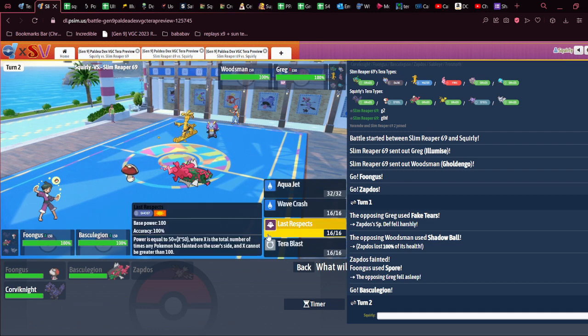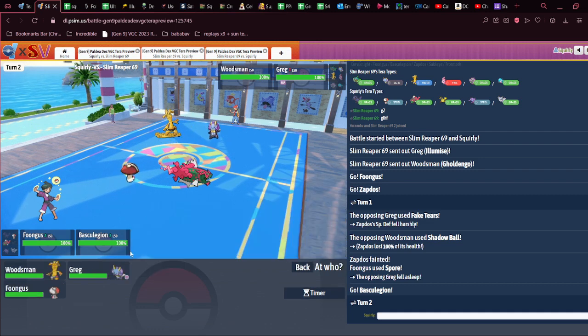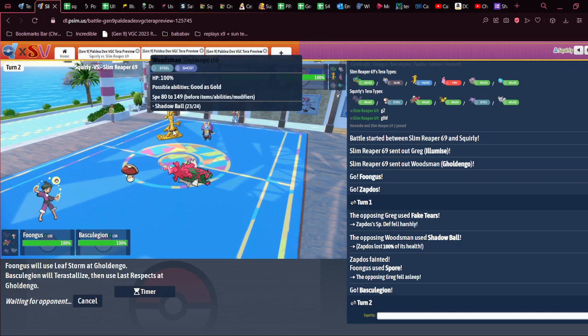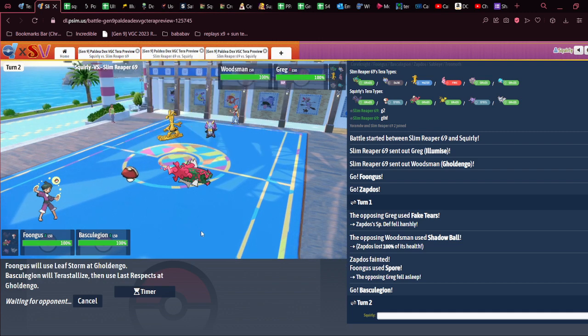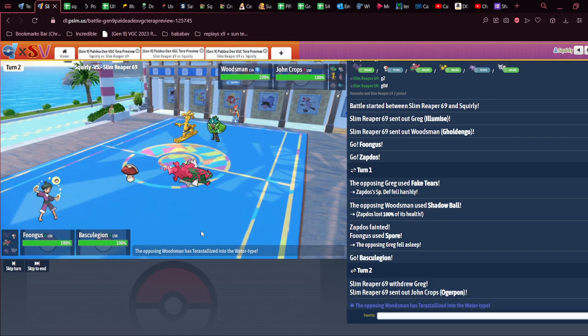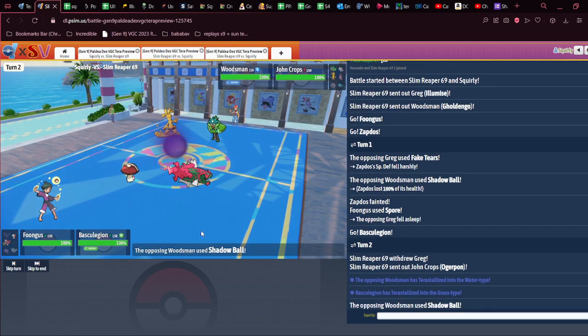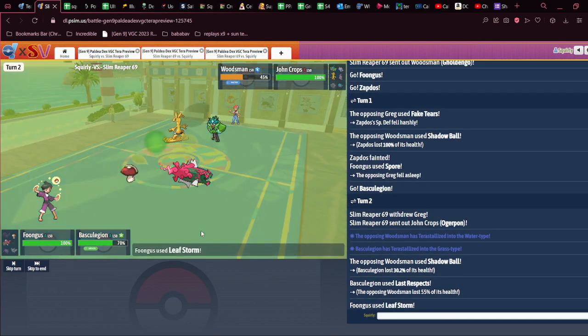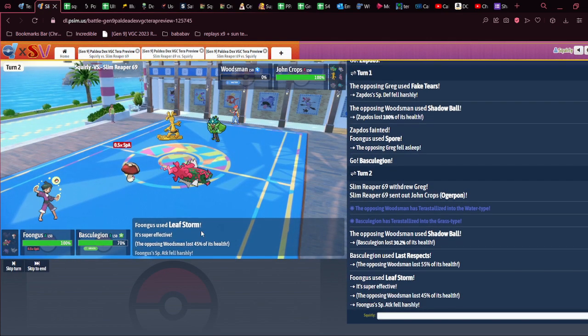I think I could Leaf Storm until Terra Grass Last Respect, so that way I don't have to worry about taking a Shadow Ball since I'm Assault Vest. Leaf Storm should cover for Terra Water, hopefully. So I imagine that's probably the most likely play. Yep, okay. Let's go, Fungus!